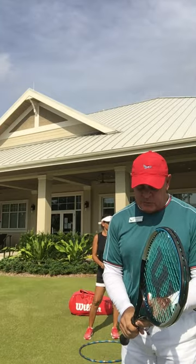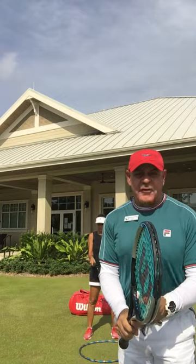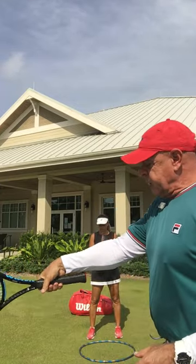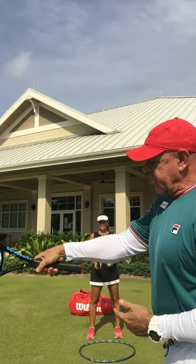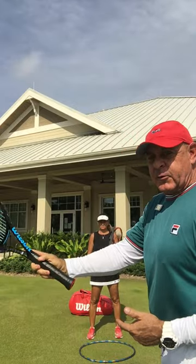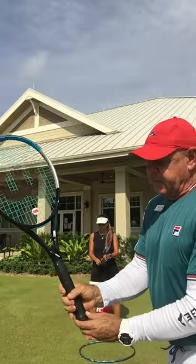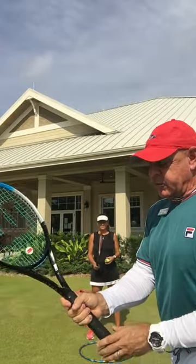Just to remind you to make sure that you have the upper grip, or the continental grip — it's the same — and to find that, you hold your racket like you hold a hammer. If you do this properly, when you move your racket up and down, it's going to touch the bottom of your forearm, and then you know this is correct. If the racket does not touch the bottom of your forearm going up and down, you'll know that you have the wrong grip. So with that grip, you can also hold your racket short if you prefer — it's perfectly fine — as long as you're developing the idea of control with backspin.